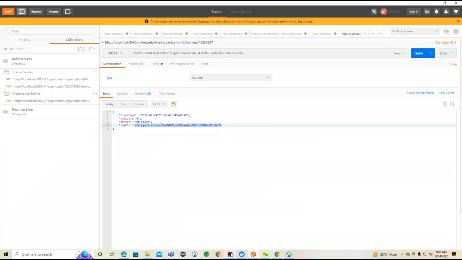What is it expecting? Are there any two slashes coming? No. v1, organization. It is the same only. Why am I not getting this? 404.